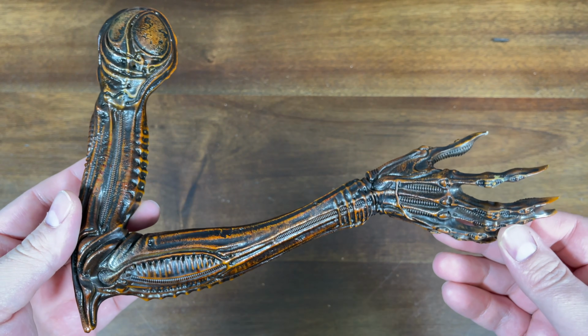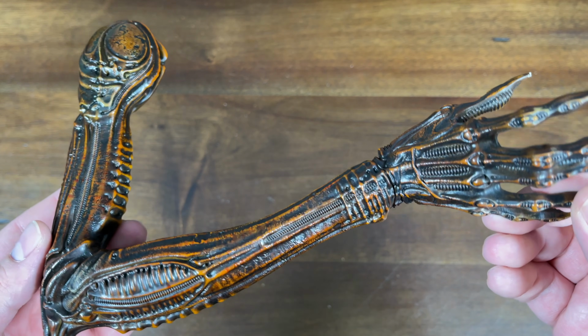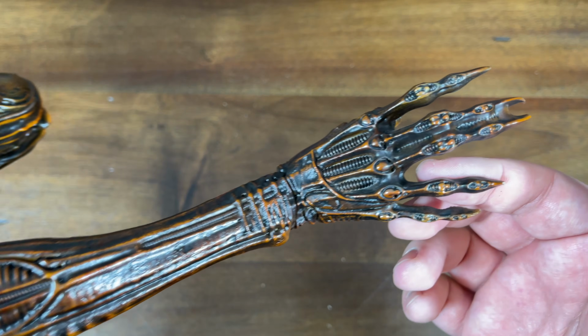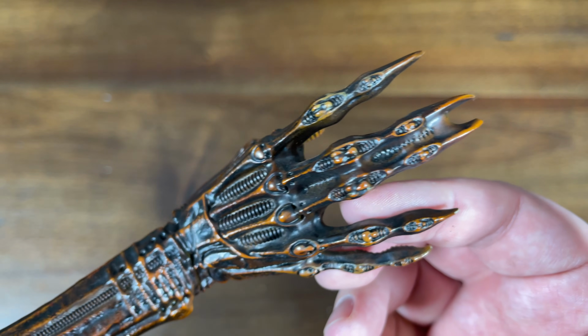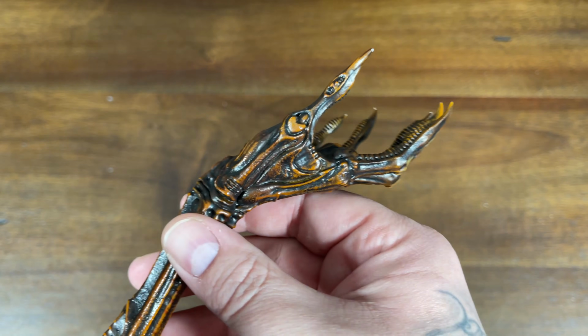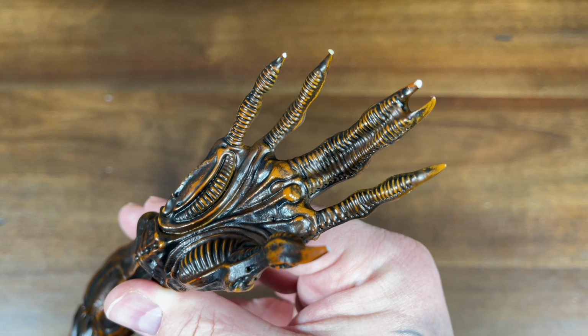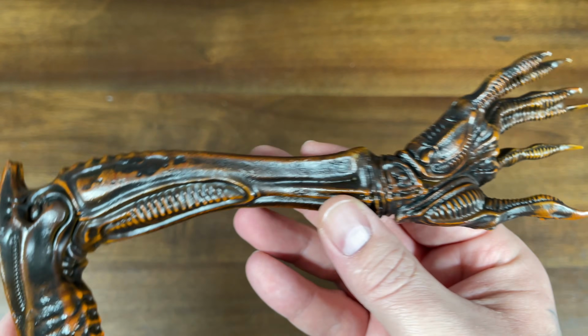Here's a look at his right hand. Same attention to detail, that brownish, blackish color. And I just love all the different textures and different designs here. Just beneath the hand, which looks like a skeleton, kind of bony hand, you have that interior line work. Great job on these arms.